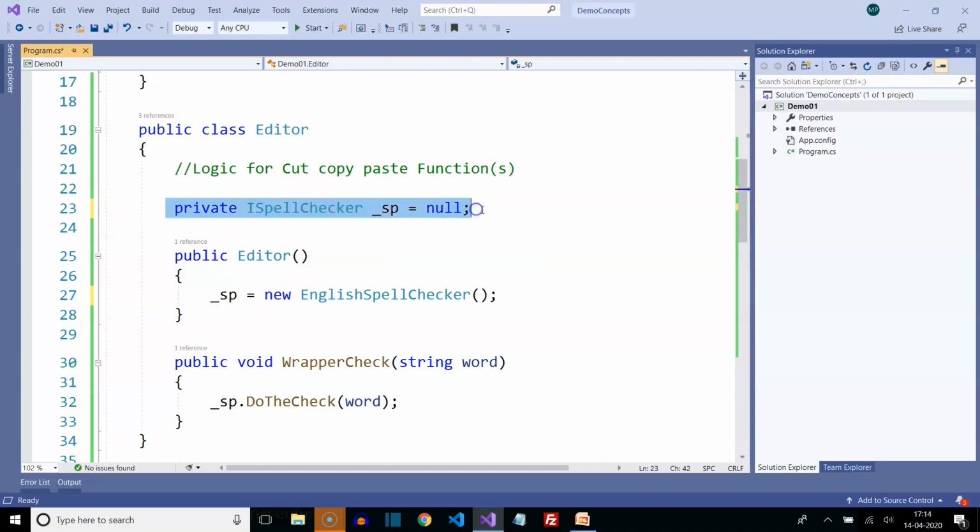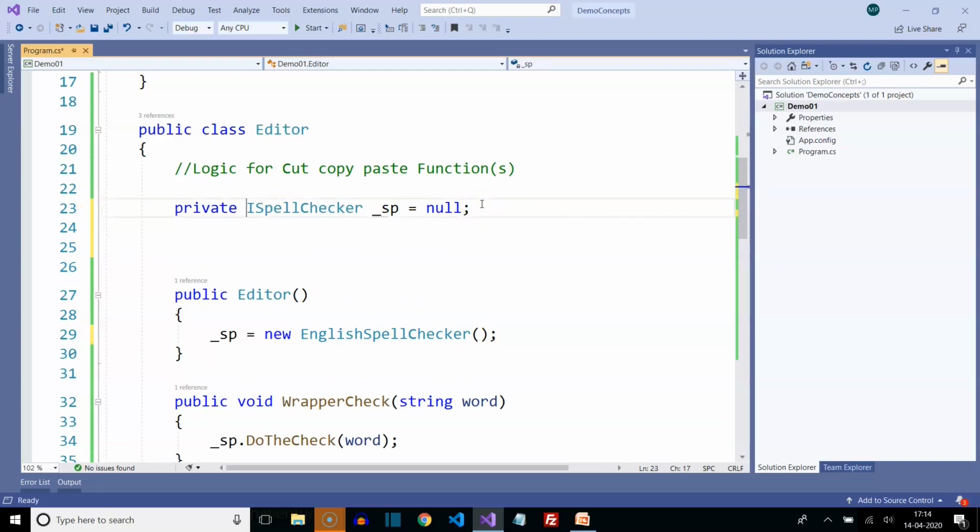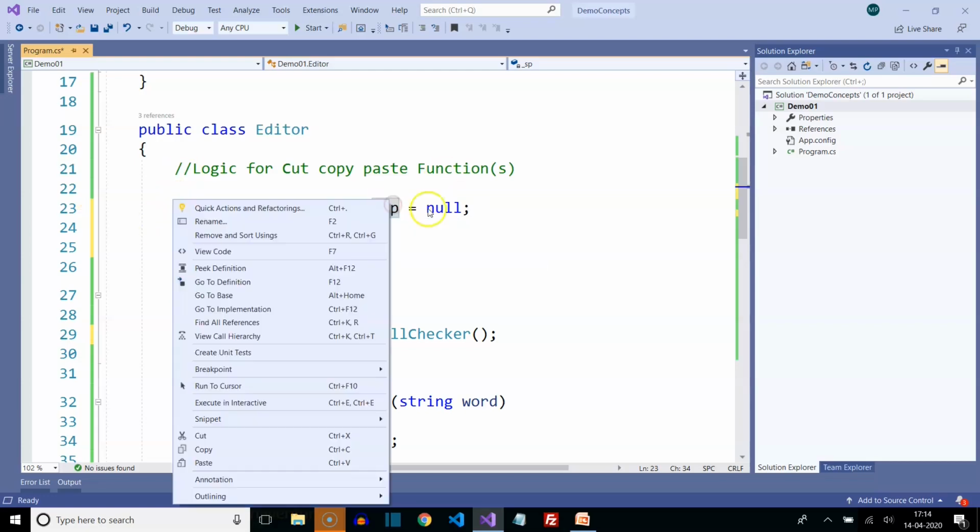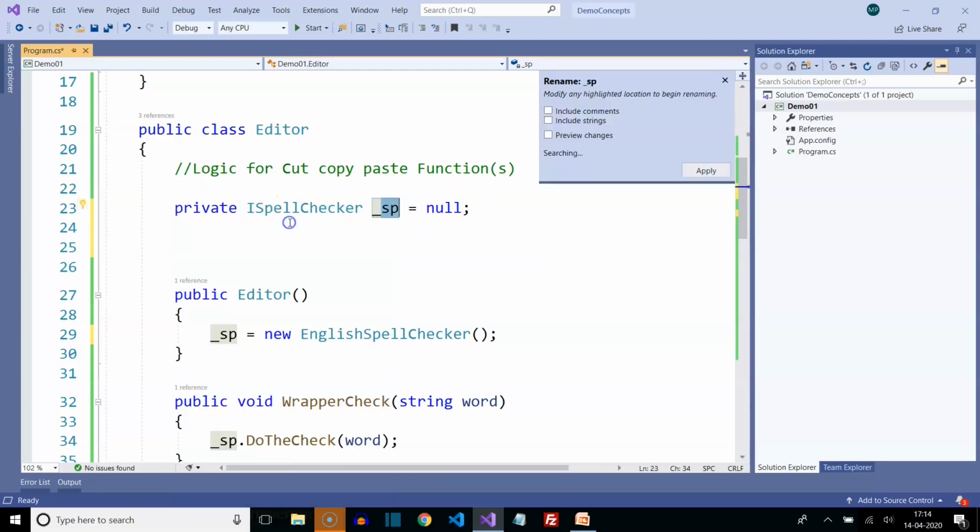Instead of only making it private, it should be allowed to be set up externally. In the sense, we will plan to have a so-called getter setter. So instead of making it private iSpellChecker SP, I'm going to rename this as underscore SpellChecker.